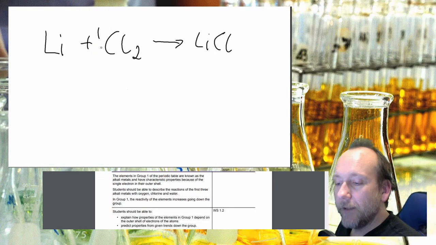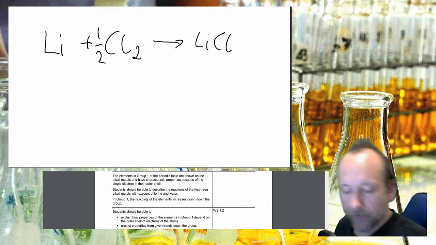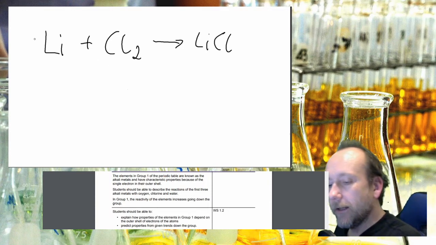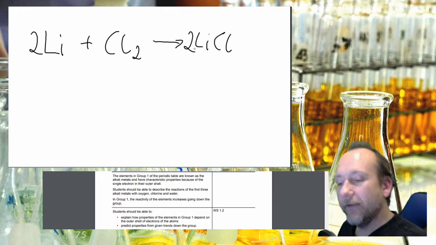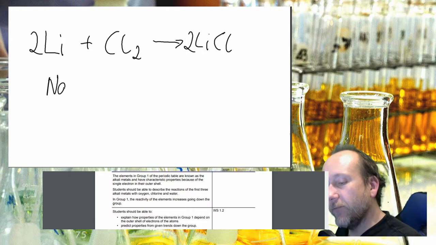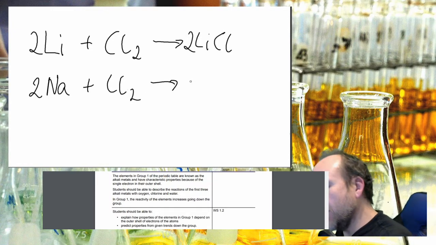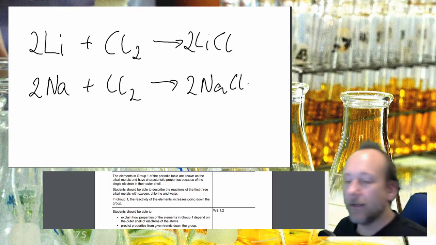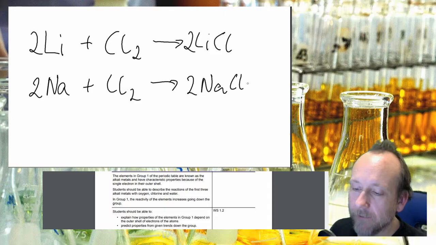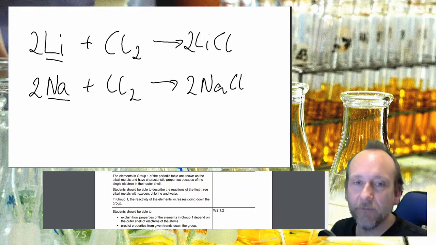Now again, I can simply say 1/2 Cl2, which gives me 1 chlorine. Or if you don't like this, I can double the amount of lithium. And that means I get 2 lithium chlorides. If I want to replace that with sodium, for example, I simply copy that. And it's exactly the same. Sorry about the L again. And it is exactly the same chemical equation, except for the sodium replacing the lithium, and the same for cesium and the same for potassium.